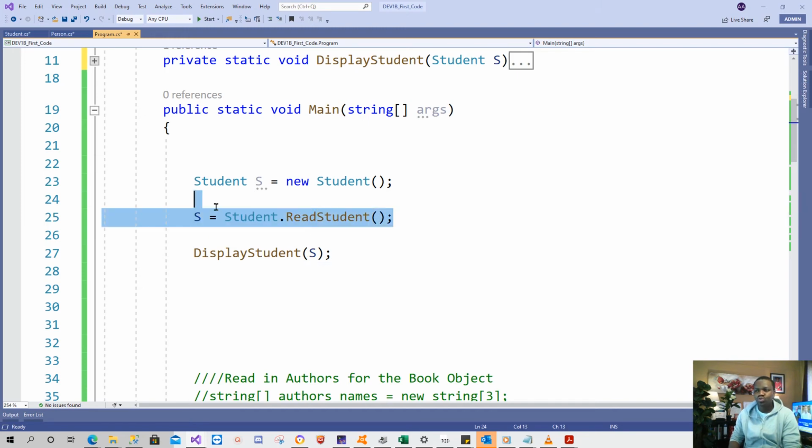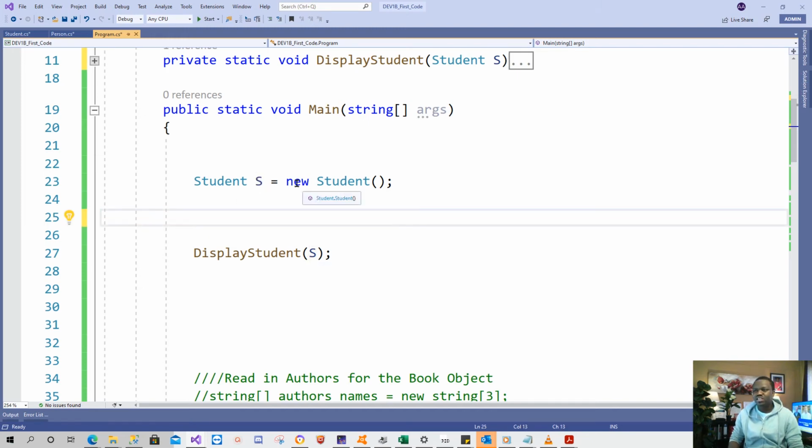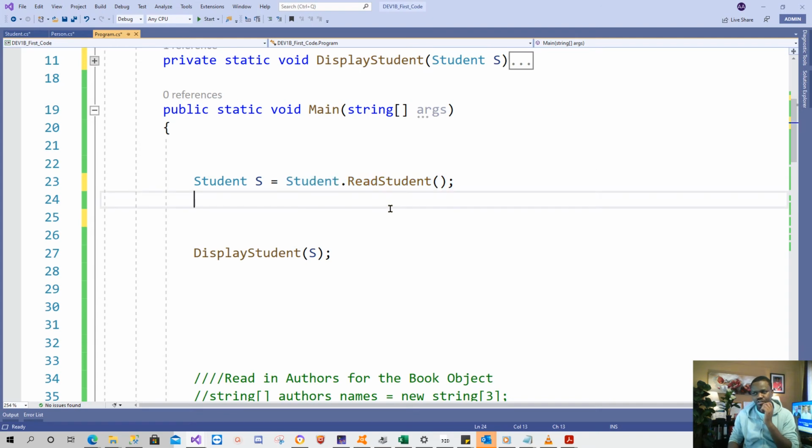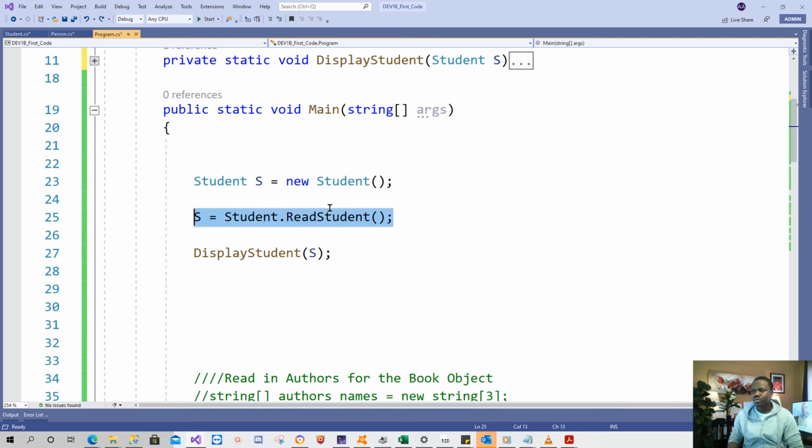Another thing I could do is to pretend like my S is not a new object and just declare an object called student and allow it to go straight into that class to read. What is the difference? In the first scenario, which is this one, this object is new, meaning that it's created as a new instance. Don't forget, an object is an instance of a class. It's new, meaning that I can assign new attributes to it.